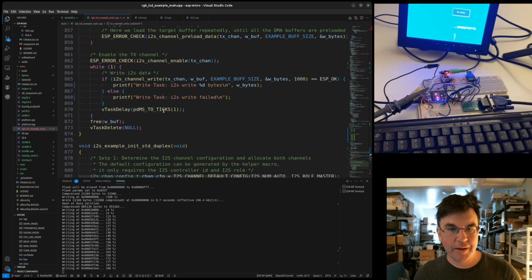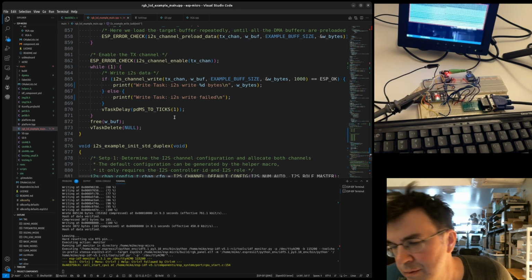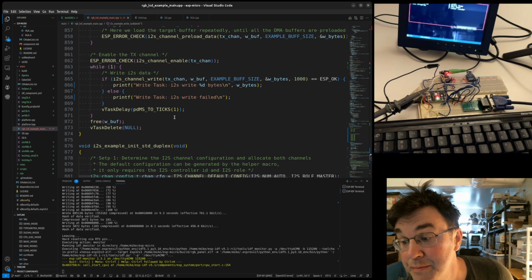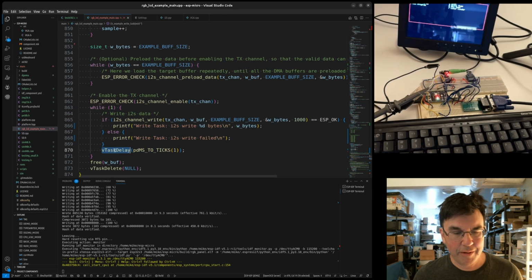They had this delay in the loop here when you're writing data that was pretty long. Oh, yeah, there we go. That sounds like a sine wave. We have this while loop where we're writing data to the I2S interface to the chip, and then they had a delay.